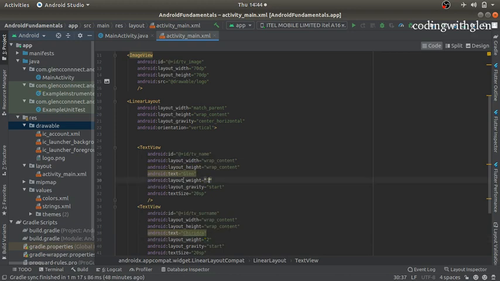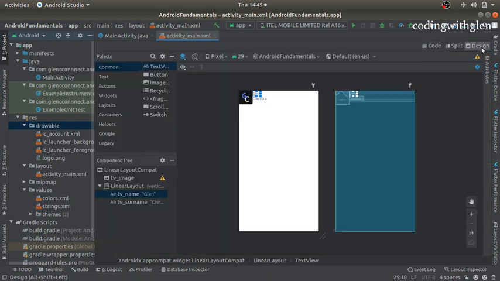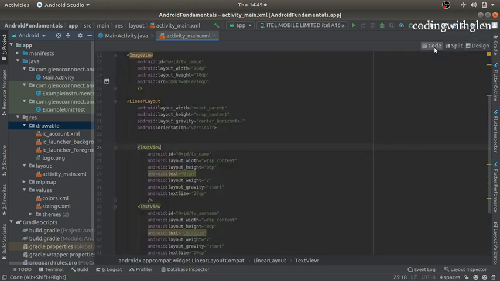This weight is going to act like the height, because we are constrained in a vertical manner. Our orientation is vertical, so this is going to affect the height. If we were in a horizontal manner, it would affect the width. Since it's affecting the height, you do not need the wrap content. You can just say 0 dp, and that will leave it to the weight to infer for us. If we run this, we may not see anything, or we might see something. Of course there is something, and what is happening here is that it is putting a weight of 2 for everything, and we are not specifying the actual difference.